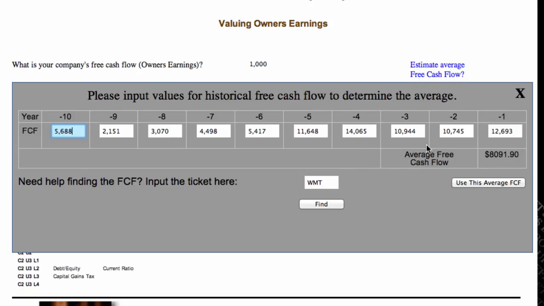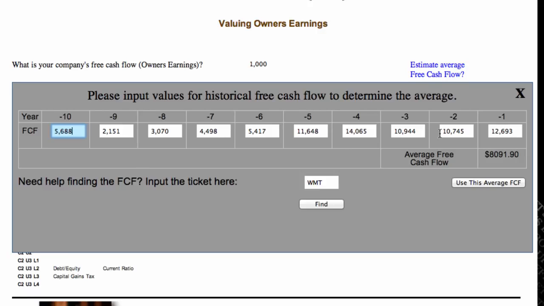So as we look at these numbers for Walmart, and you can see how they trend, these numbers are in millions, but it's okay that we round that off, because at the end of this calculation, when we put in the number of shares, we'll round off the numbers so that they're comparing apples to apples. So as we look at how these numbers trend from left to right, you can see that 10 years ago, Walmart had $5.6 billion of free cash flow. The next year it was 2.1, and so on and so forth, the whole way over to our current year, which is just last year, which is negative 1, which was 12 billion.